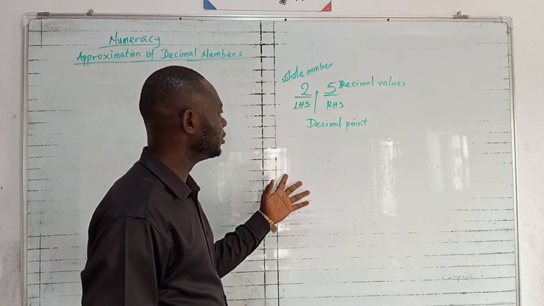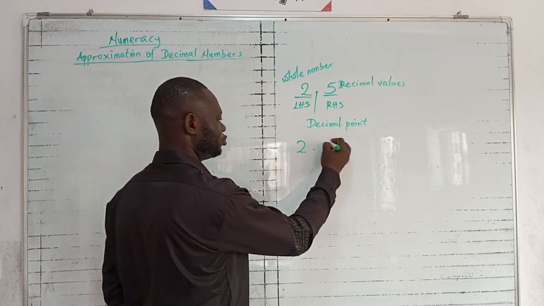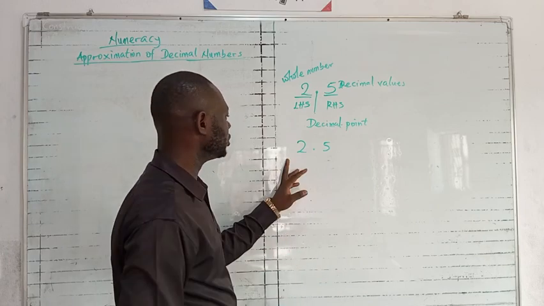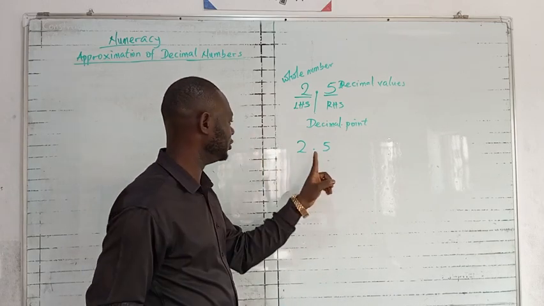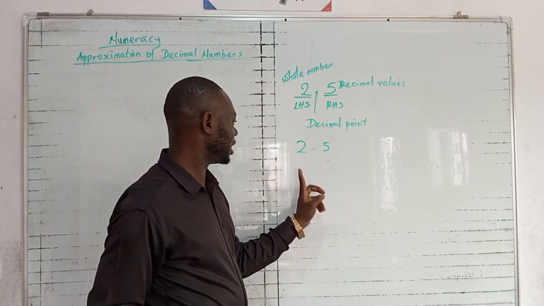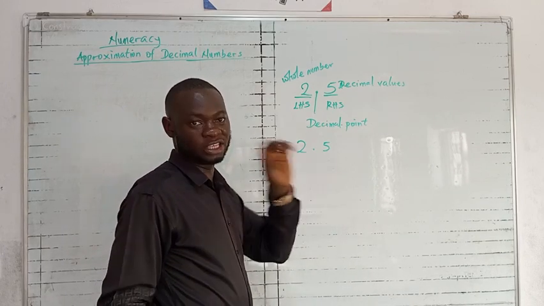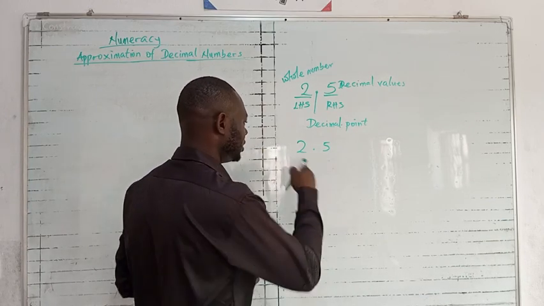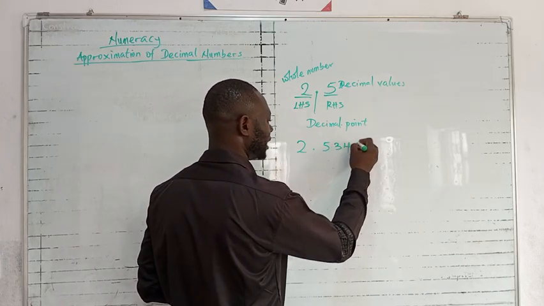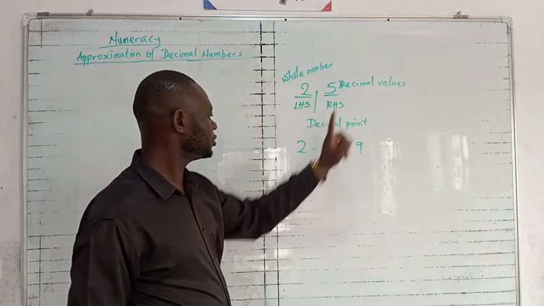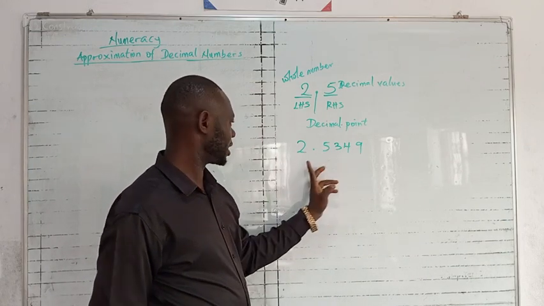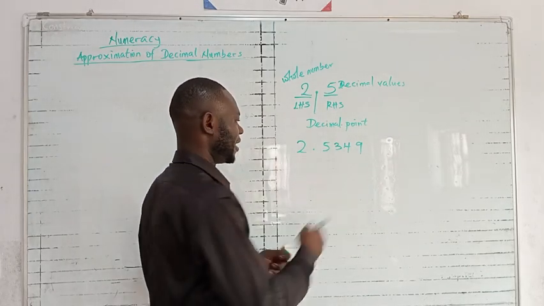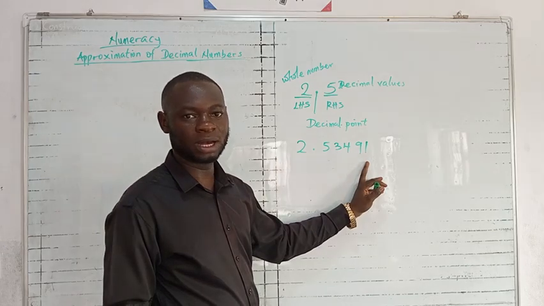The only thing then is that, let's take, for example, this 2.5. If I want to approximate to the nearest whole number, first, we know that this decimal number has only one decimal value, which is 5. Okay? So we can now say that 2.5 has just 1 decimal place, because it has only one decimal value. Assuming I have this to be 2.5349, now the decimal values are 1, 2, 3, 4 in number, so I can say that this particular number has 4 decimal places. If I add 1, it becomes 5 decimal places.